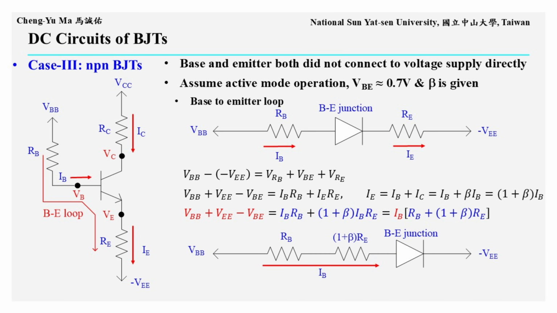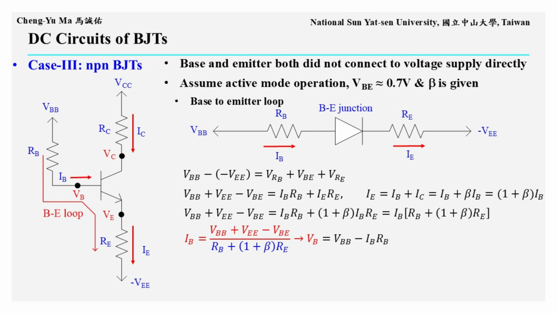The equivalent circuit at the bottom shows this idea. The voltage drop across RE, which is originally IE times RE, can be described using the base current IB instead. Since IE equals 1 plus beta times IB, the same voltage drop becomes IB times 1 plus beta times RE. Therefore, we can reflect the emitter resistor to the base side by multiplying its resistance by 1 plus beta. This is called the resistance reflection rule, and it lets us solve for the base current more quickly.